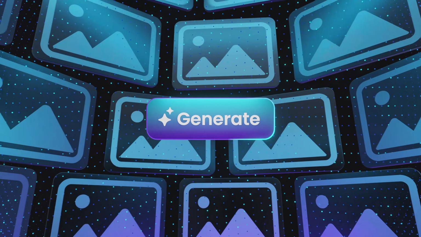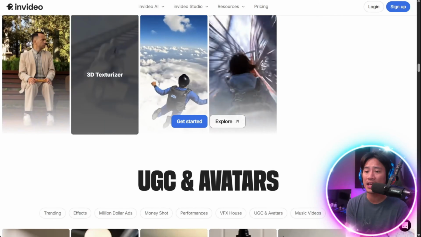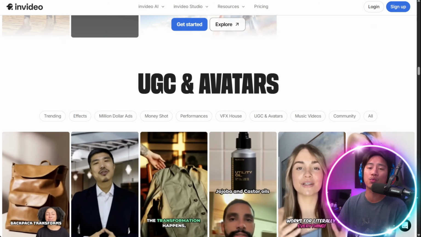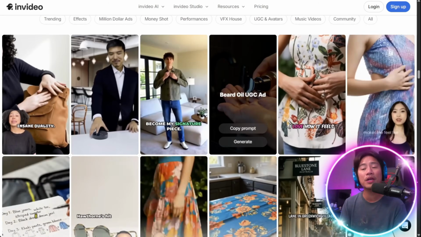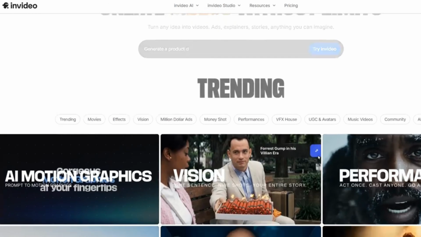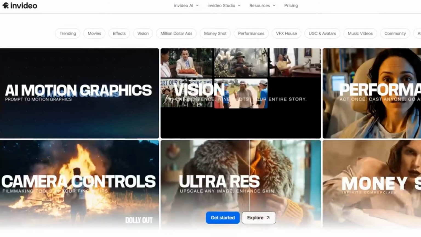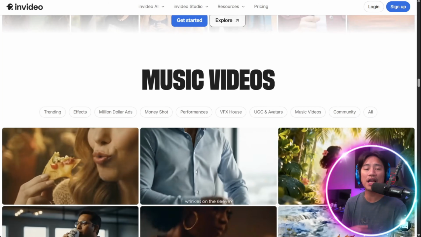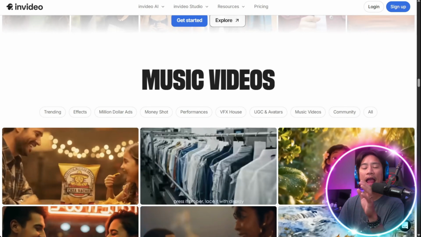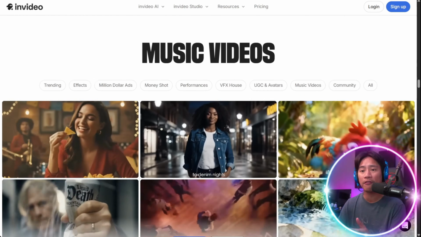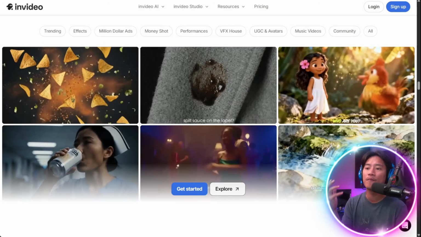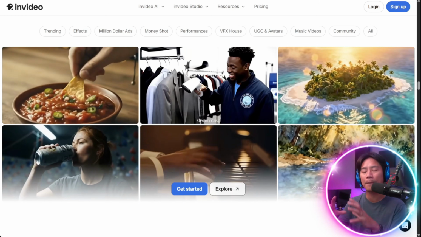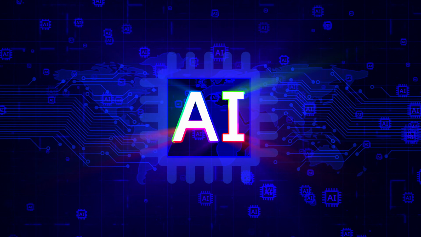So free image generation further empowers the users to test the ideas endlessly without worrying about usage limits or restraining workflows. Now, collaboration is also built directly into the InVideo project, which also allows the teams to work together seamlessly without exporting the files or switching tools. So you have the feedback, the iteration, and refinement happening in real time, and it makes the platform especially effective for the fast-moving content environment. So basically, this is like a one-stop shop, very efficient AI video tool that you guys could explore.